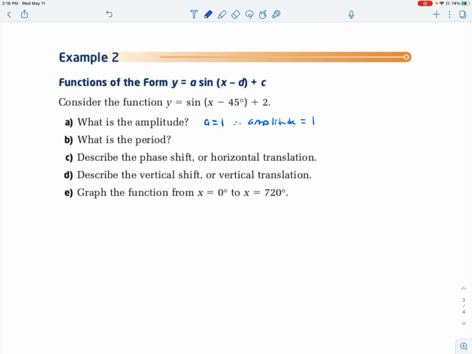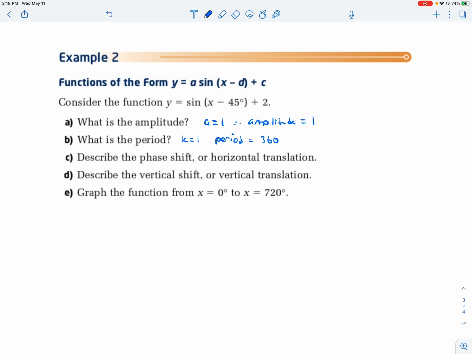All right, what about the period? Well, in order to find the period, we need to know what K is. K is 1, and I know that because I don't see it being used inside of here. K is always multiplied in with this bracket here, and I don't see a 2 or a 3 in front there, so K must be 1. Also, if K is 1, there's no horizontal stretch or compression, so the period is going to stay unchanged. So the period is still going to equal 360.